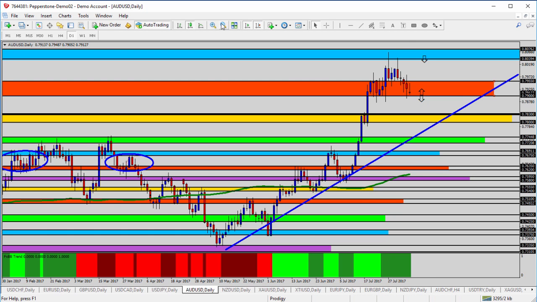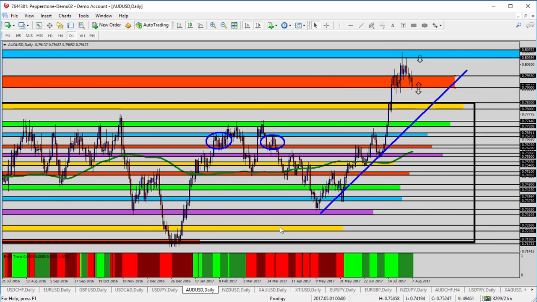Let's zoom it out a little bit more, and you can see how that plays out in the larger scope of things. We're at the top of the trend, so watching for clues to reversal may still be a possibility, but we also want to note that the trend hasn't really changed here for the Australian dollar.